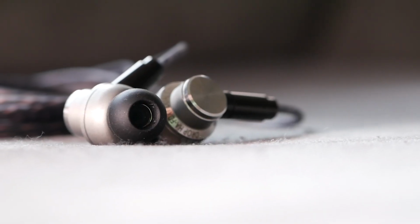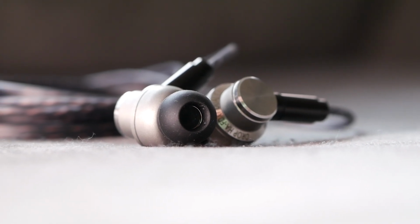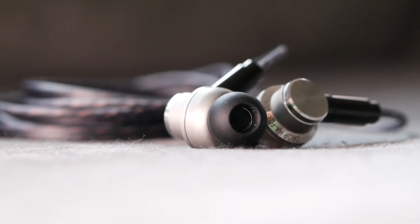And now that bass character, I think, allows the mid-range on the JVCs to just be very natural and have lots of room and lots of space without having to resort to shoutiness. I think the tonality on here is basically spot on. There's still plenty of room to allow for separation in the different sounds and the mix that happens within the mid-range. I don't think these things stage especially large, but what these do really well is the separation of all the different sounds and the positioning of everything. It feels very three-dimensional, in a way that you can't really get if the sound is too boxy and boomy from that mid-bass.